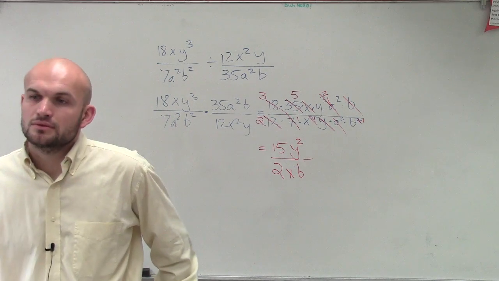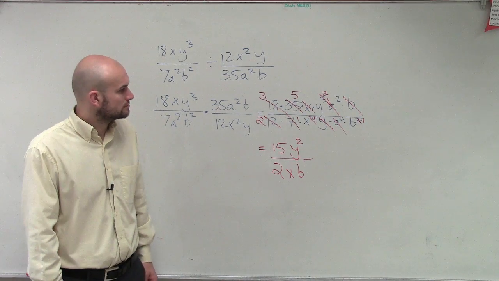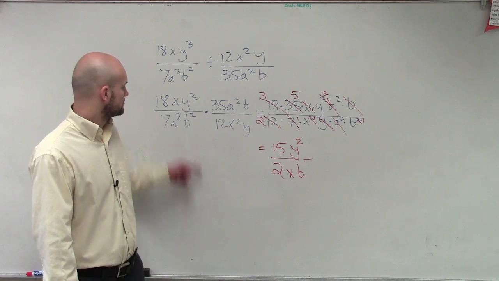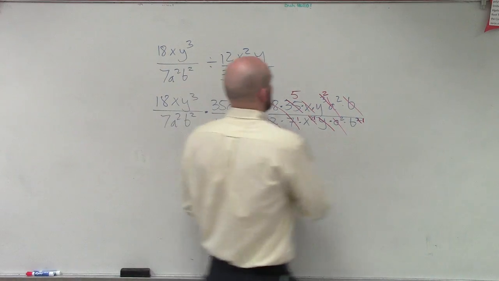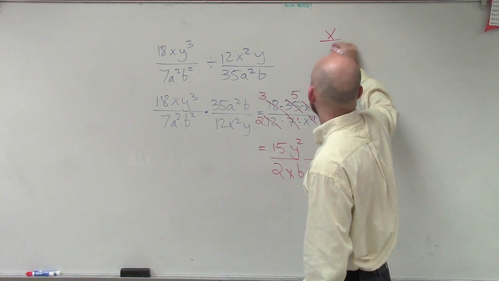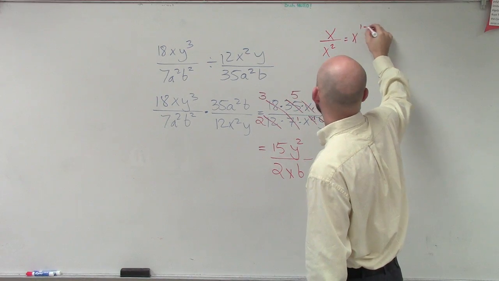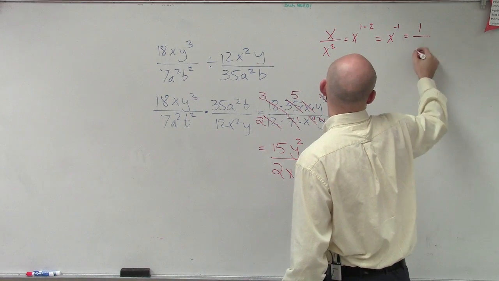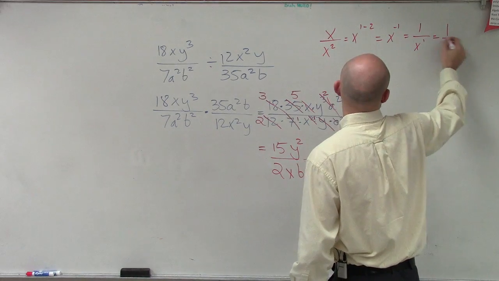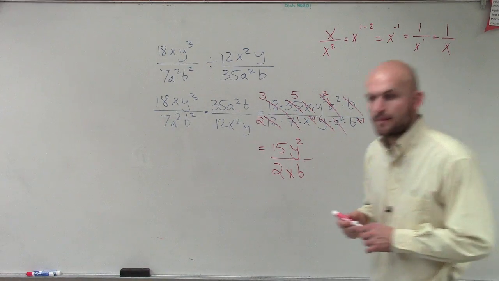Yes? How did you have x on top and x squared on the bottom, and then like, wouldn't it be x to the negative one? Right. Yes, exactly. x divided by x squared equals x to the 1 minus 2, which equals x to the negative first, which equals 1 over x to the first, which equals 1 over x. That's why I have the x in the denominator. Yep, exactly.